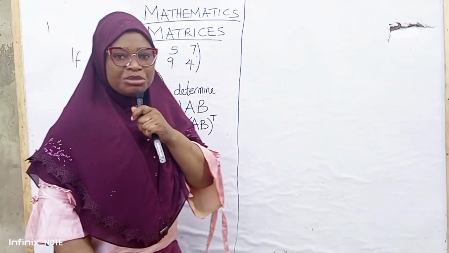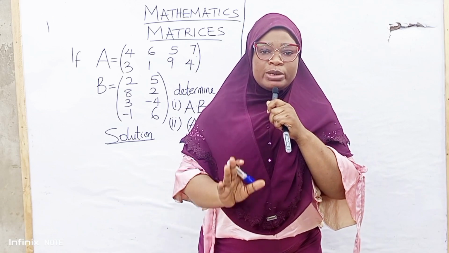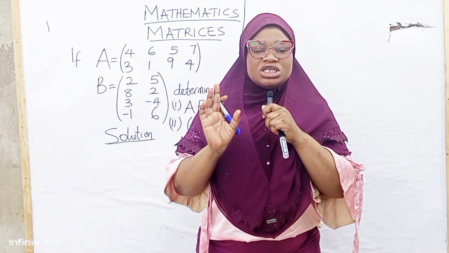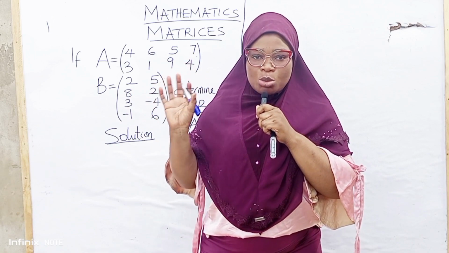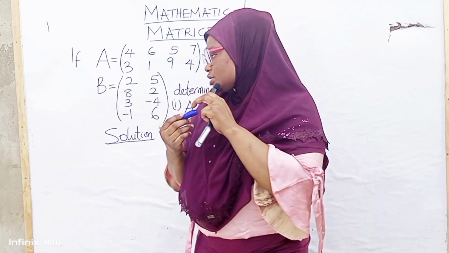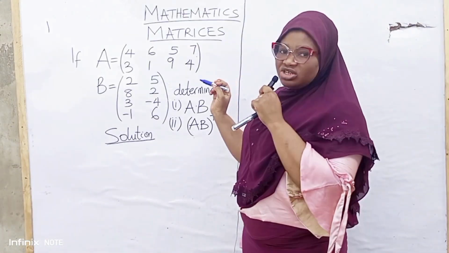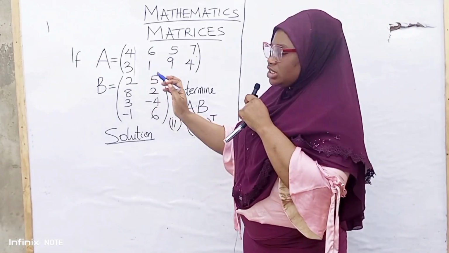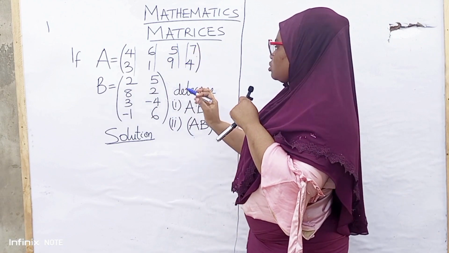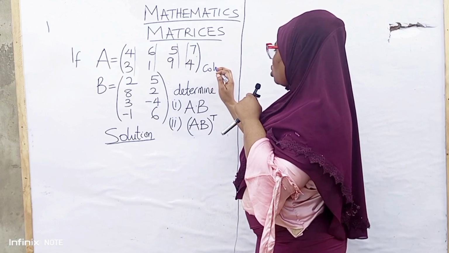Now, it is important for me to explain multiplication of matrices for you. If you want to multiply 2 or 3 matrices together, the first thing that you need to check is the column of the first matrix. The first matrix here is A. What's the column of this matrix A? That is the vertical line there: 1, 2, 3, 4. So this matrix A has 4 columns.